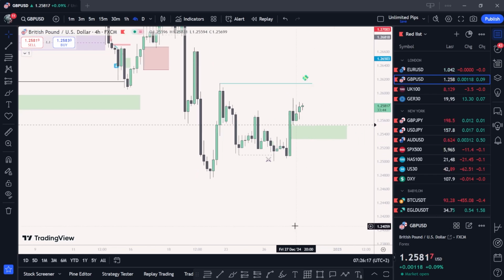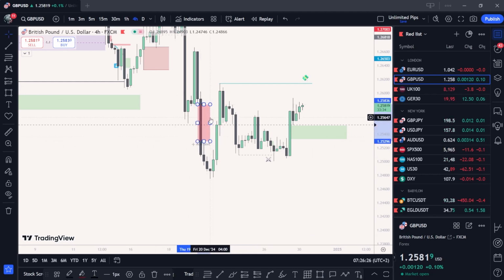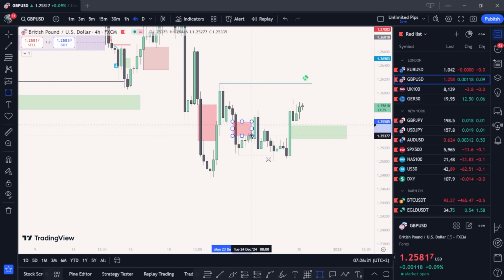So what we do to actually determine bias here on the 4-hour is we look at gaps, all right? We see how gaps are respected and how gaps are disrespected. Here we can confirm that this gap was respected and we formed a gap here. So we were still bearish, okay? We were bearish, we respected this gap, but look closely what happened. We respected this gap, then we mitigated a bullish gap here, respected it and started breaking higher.